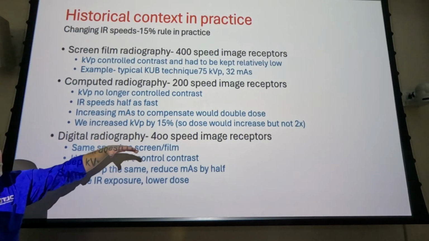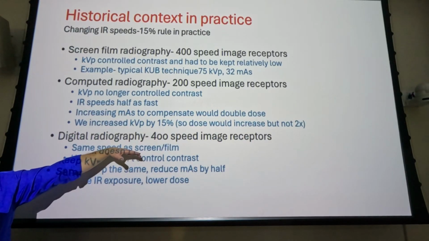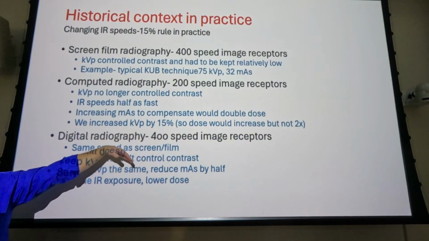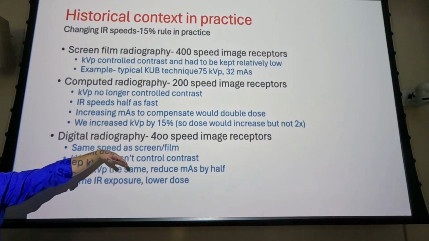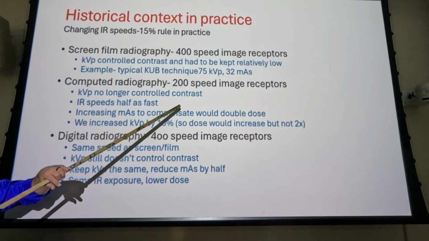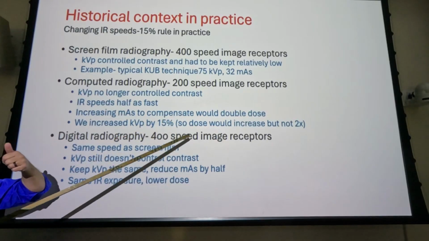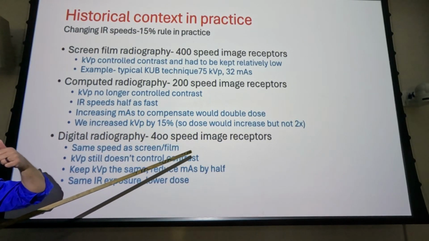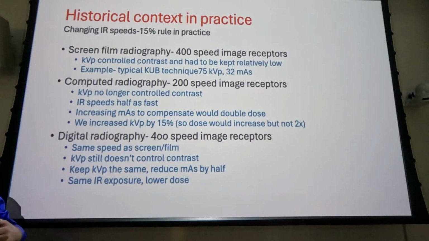We've got exactly twice as much radiation as we need. What are we going to do? Go back down on our kVp? Mass. We just reduced the mass. So from here to here, what happened to patient dose? It went up. From here to here, what happened to patient dose? Cut in half. From here to here, it also decreased, but not by half.